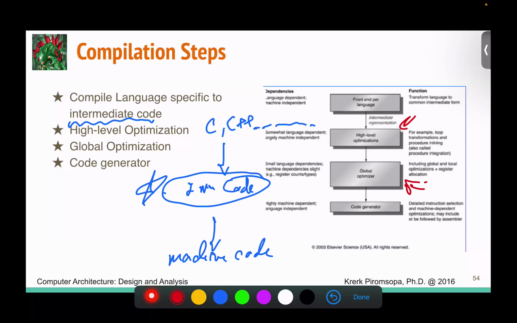And in case you don't know, we have a free compiler that we call GCC, GNU Compiler Collection. The GNU compiler can do several languages like Fortran, C, C++, Java. The difference is that the front end of GCC would translate different languages to the same intermediate code.